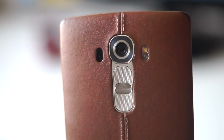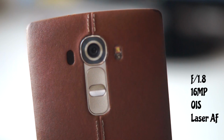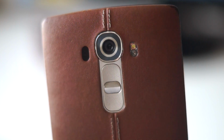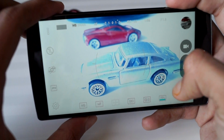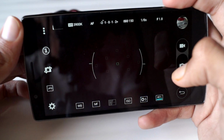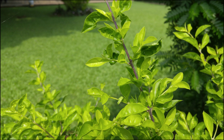One of the main selling points of the LG G4 is its camera because it sports an f1.8 16-megapixel sensor coupled with laser autofocus and optical image stabilization. The camera UI by LG offers quite a few options, including a full manual mode, which is going to please a lot of professional photographers. You have full control of the camera, and it can even shoot in RAW, which, as I said, will please a lot of enthusiasts.